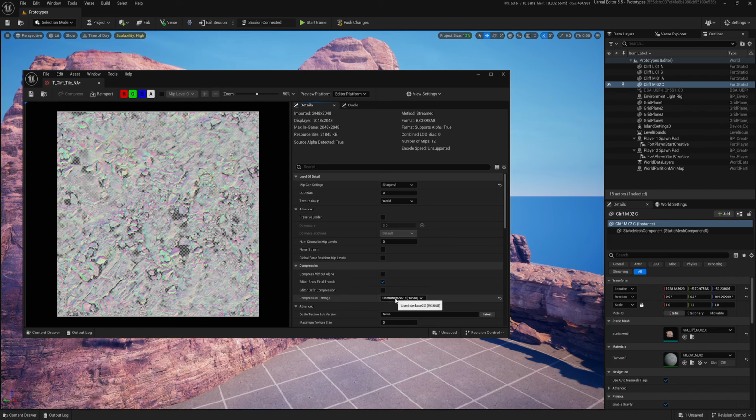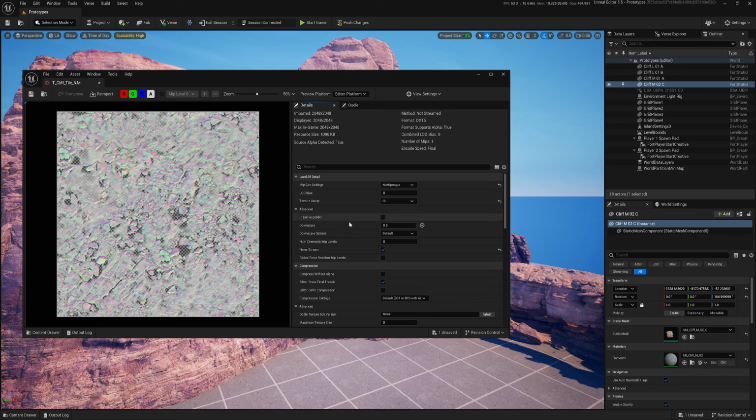And even if it's UI, you don't need to set it to user interface here. So set it to default, which is 5.4 megabytes. But then in here in texture group, you can go to world and you can set it to UI. So if you set this to UI, you can set never stream, and you can set no mip maps manually like that. And it shouldn't throw you a warning or error about that. And because of all that, it will reduce again the memory, not memory, it's the project size.